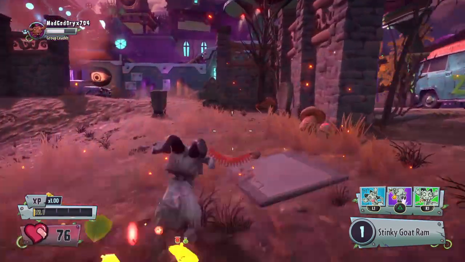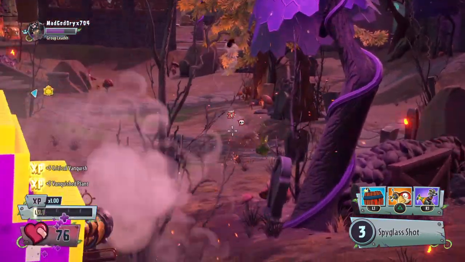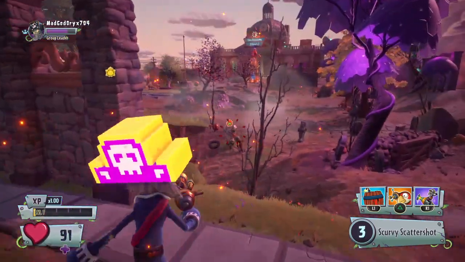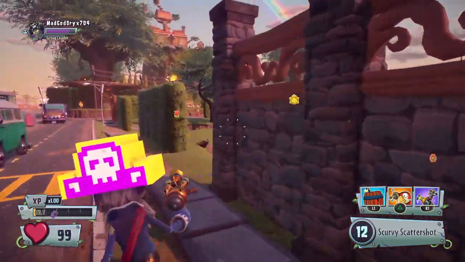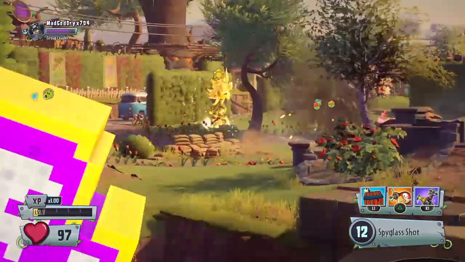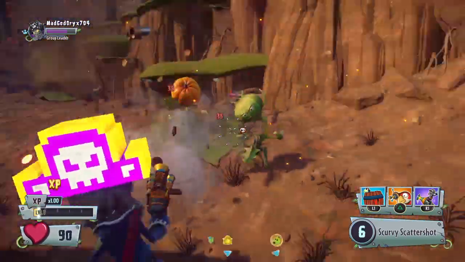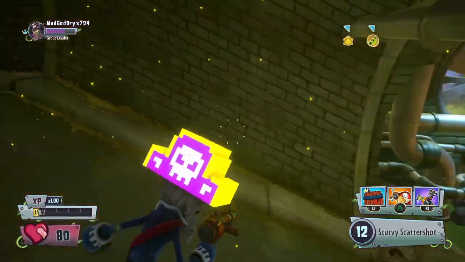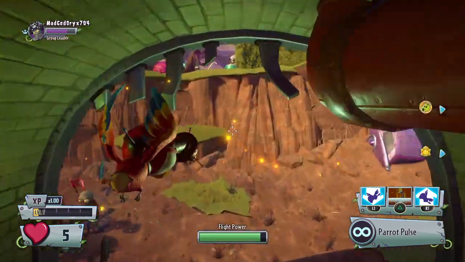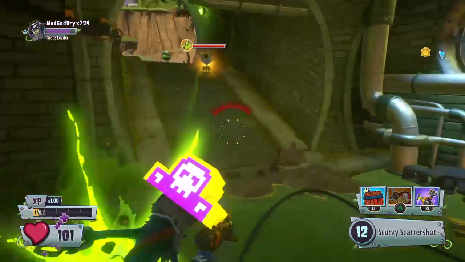Yo, oh wow, she turned me into a goat. Wow, I'm terrible at this. Okay, Rose is dead. I'm gonna get down here so I can regen and send out my parrot. Oh, wow. Hello to you too, Bobby Smith.